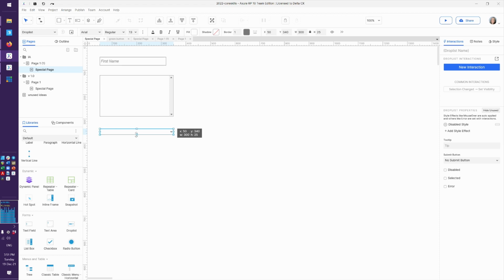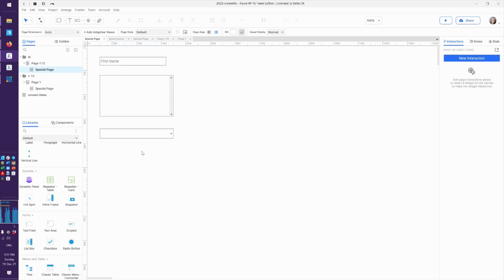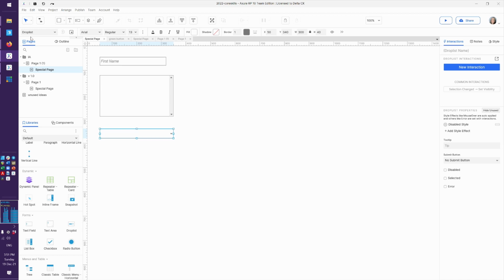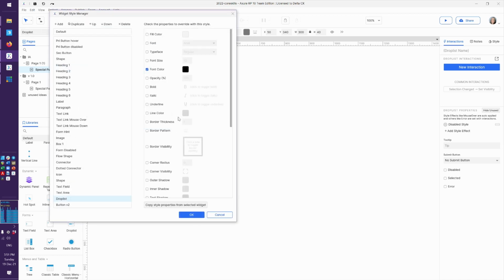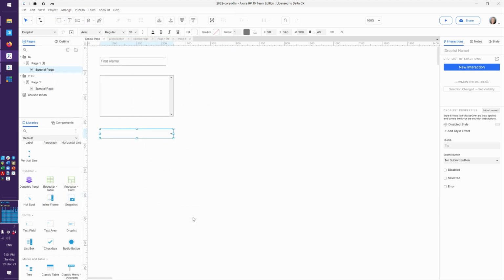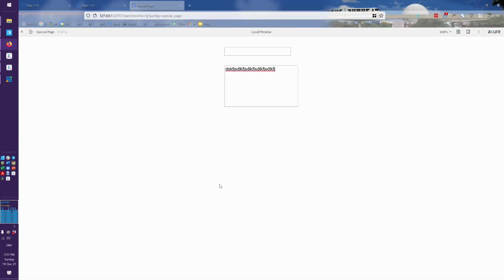That's why I say these widgets are great for medium fidelity. We will in a later lesson talk about building a drop list completely from scratch. And yes, Axure does have things like that in their new libraries, but I want everybody to know how to make it from scratch. So we do have a drop list global widget style. We can say by default the drop list is this and the text in it is 18, but notice there isn't any place for me to say anything related to that function.